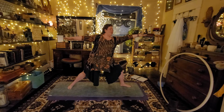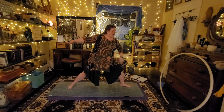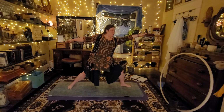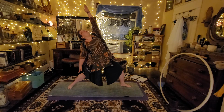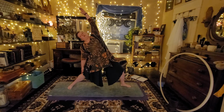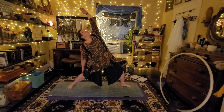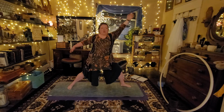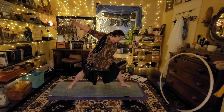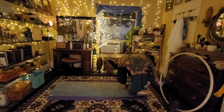Inhaling, let's reach forward with our left hand, keeping a lot of space. And then lifting up and back, bringing our fingertips to either our thigh or below our knee. And then we can come forward, almost waterfalling into, let's go ahead and grab our block for this.